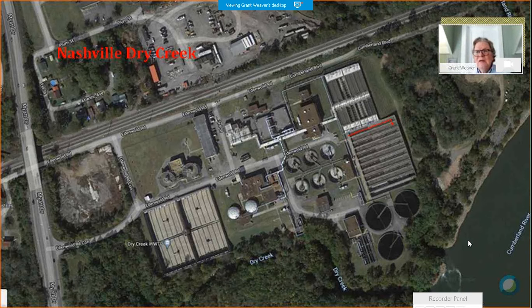So they were a great team to work with. It's a big facility. Most big facilities are hesitant to make changes like this. And they did. They had their engineering, their consultant, and their in-house engineers looking into it. And I think it had an influence on how Metro is looking to the future to solve their nutrient limits. Real beneficial results at a bigger plant.